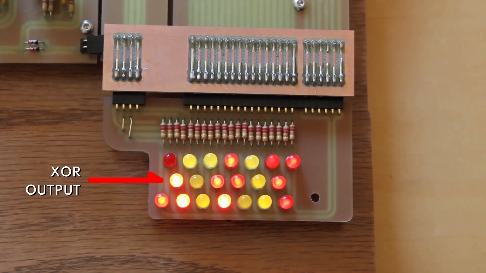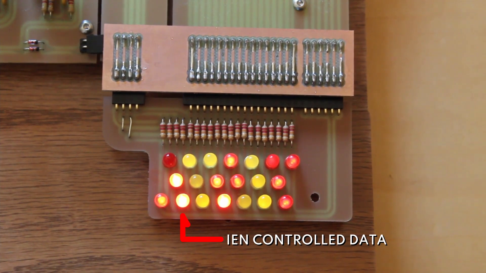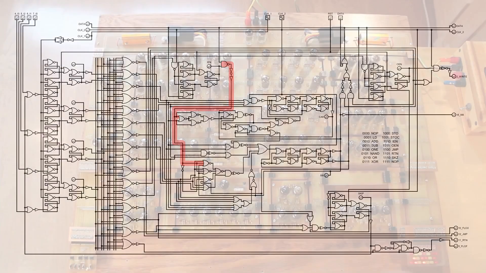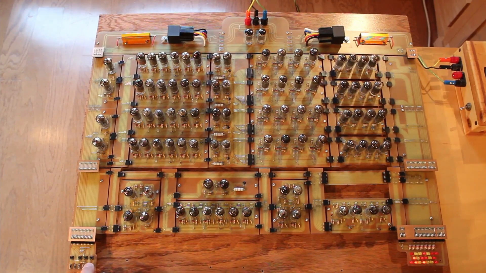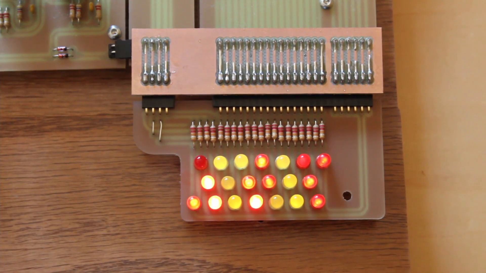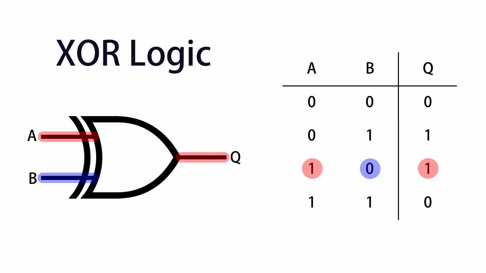The first thing we need to do is store one in our input enable register, and that's going to be instruction 1010. We want to set our data to one. We'll push the clock, push the second clock. There we go. I can see our little VFD illuminated here. So we've got a one stored in our input enable register. We saw we have two lights illuminating over here. This is going to be coming out of the exclusive OR. This is our input enable data that's coming out, so this is actually the data that's going to the rest of the computer. It wasn't illuminated until we stored a one in our input enable register. So if I turn the data off, both of these should turn off. Yeah. And if I turn the data on, both of those turn on.